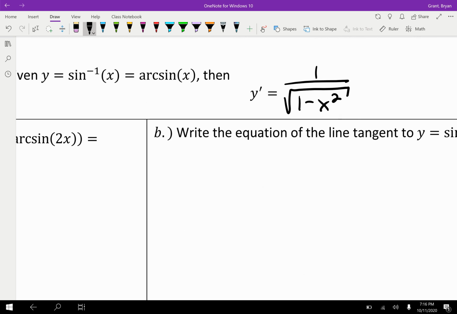You're like, well, why are you so excited? Well, you should be excited. Look at this derivative. We started with a trig function, right? We started with y equals inverse sine of x, which may terrify you. You're like, I don't get trig functions, and inverses are even worse. And then we took the derivative, and the derivative has no trig function in it, and that is awesome. I think it's really, really fascinating we can do that. It really sits in the same league as the derivative of natural log, right? That was that strange one where it becomes 1 over x. It's like, whoa, we had a transcendental function, now it's gone. Same thing, we had a trig function, now it's gone.